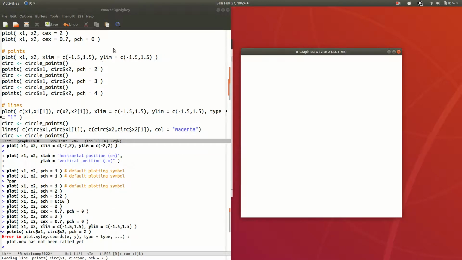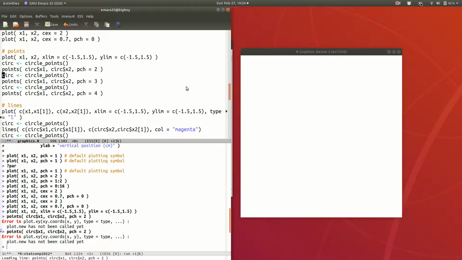Let's see. It did open one actually, but it gives an error. So plot.new has not been called yet, which means it didn't have a graphics device to draw on. And let me see if I do it twice, what happens? No. So it does open a graphics device, but it doesn't set up the figure to plot on.